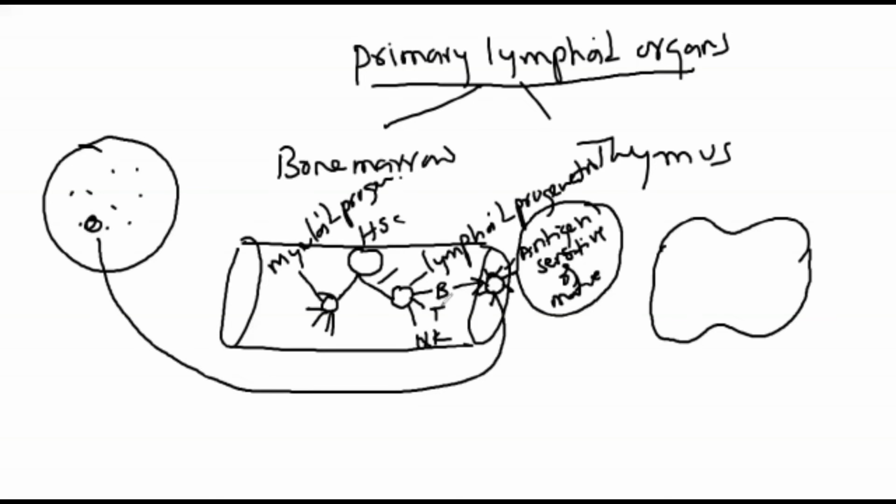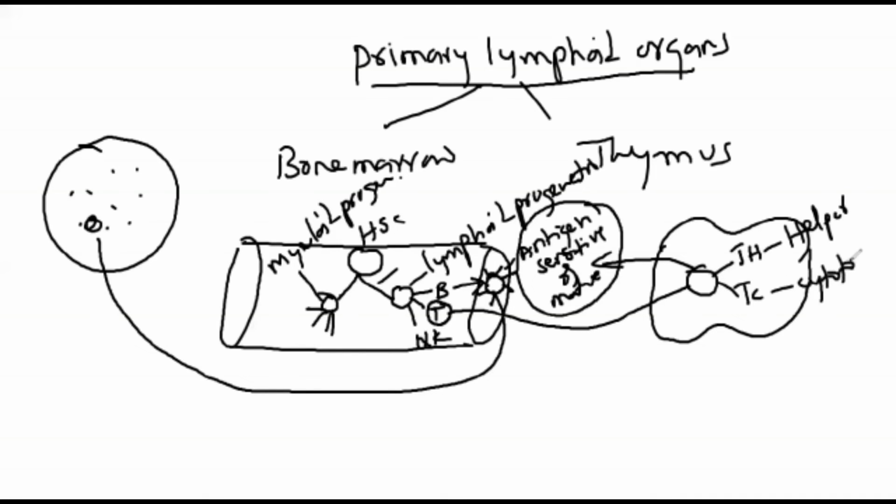On the other side, T cell formation takes place in bone marrow. After that, it leaves the bone marrow and reaches the thymus, where it develops into an immunocompetent, mature, or antigen sensitive cell. So this is the place where you can observe the differentiation. It can transform into TH, meaning T helper cells, or TC, cytotoxic cells. So formation takes place in bone marrow, but maturation takes place in the thymus.